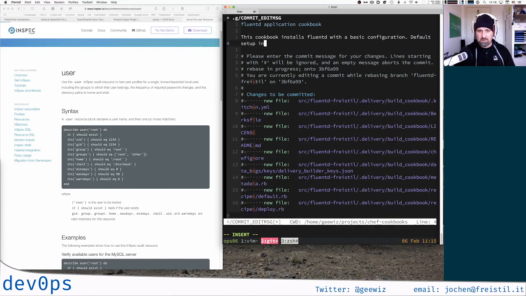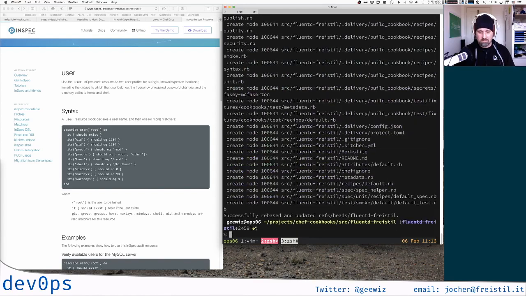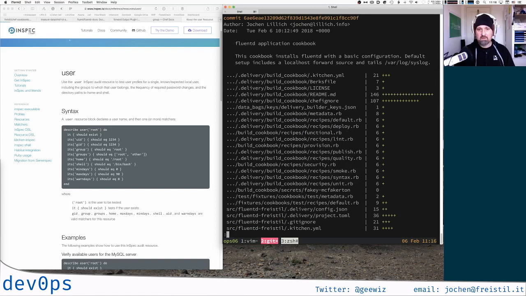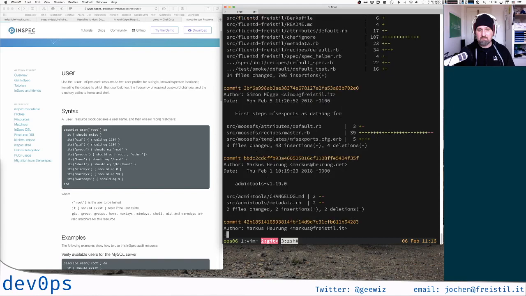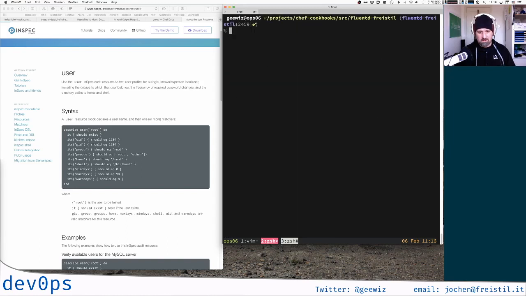Default setup includes a localhost forward source and tails /var/log/syslog. Okay. Good.